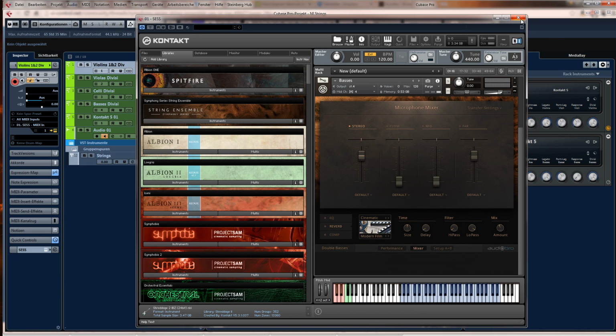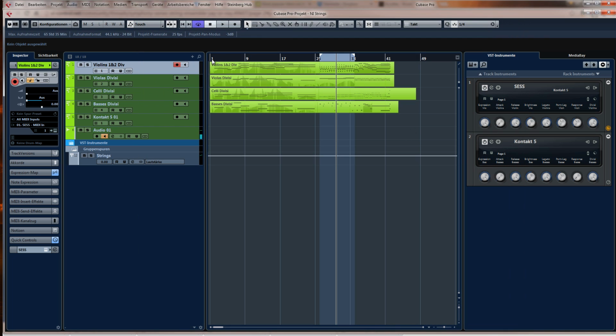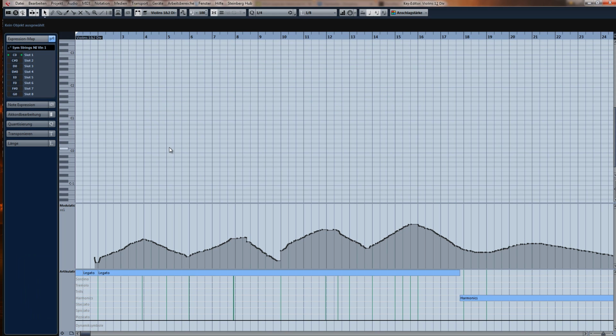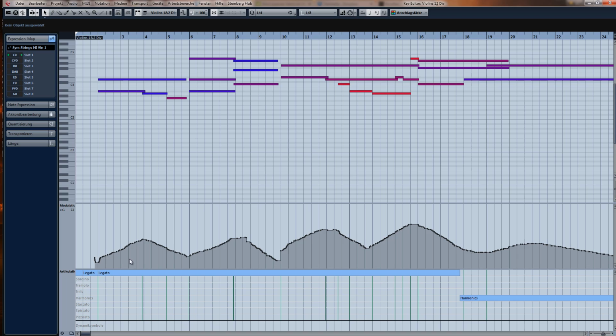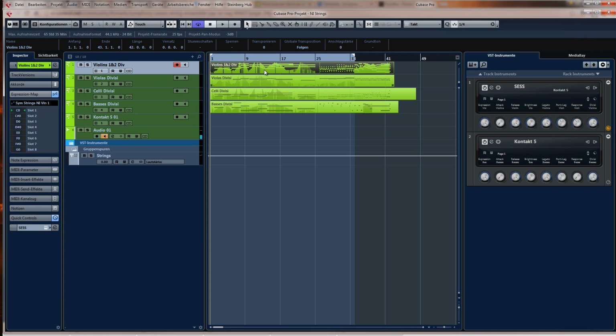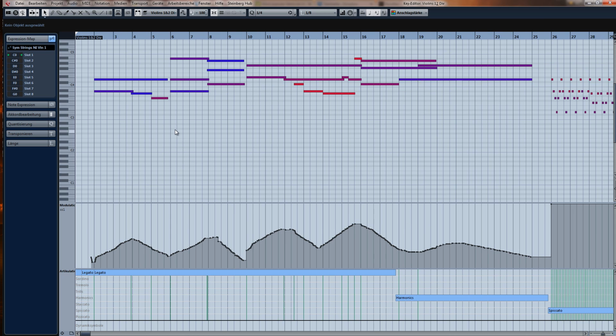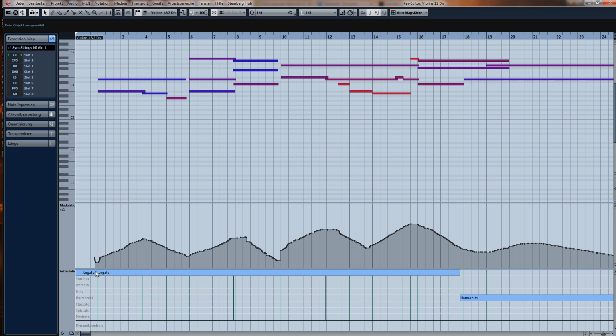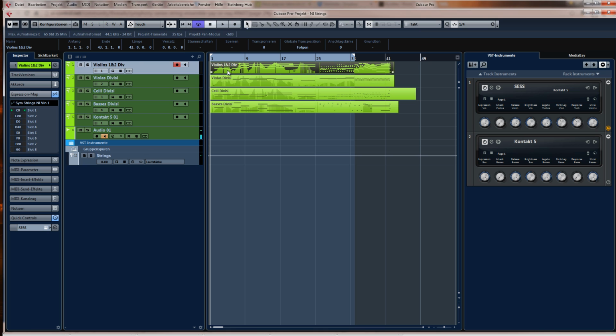And back to the stereo mix, so this is what I had here. If I look at the tracks, I didn't use the key switches. Cubase has that great feature of expression maps. So I can actually define which key switches cover which articulation.